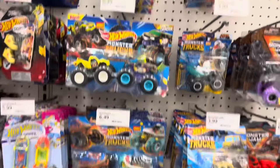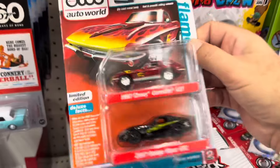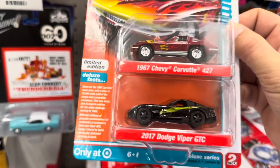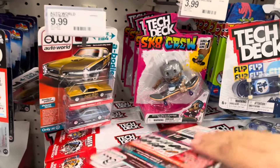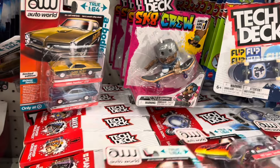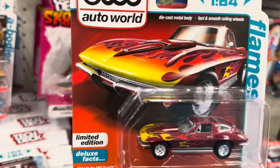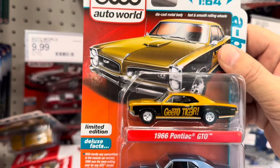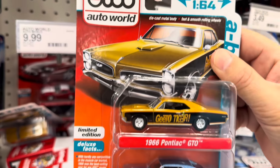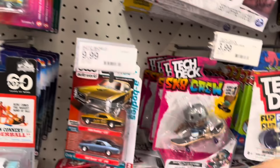Checking out the diecast — ain't got much nothing going on here in the Monster Jam, in the Monster Trucks. That is new — have to check on this. Here in the Auto World: we got the regular old Camaro, but we do got the 67 VIT with the flames on it, and the Dodge Viper — got a pair of those come in here. A pair of them. Cool. We got the Pontiac GTO. Buick GS340 — nice looking. Some new Auto Worlds in the house. Got the lost van here, Nomad.